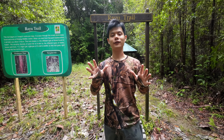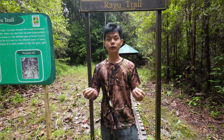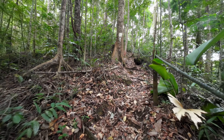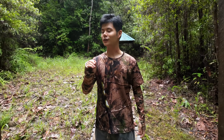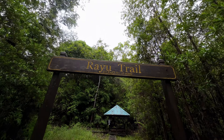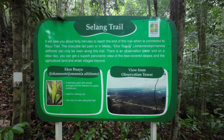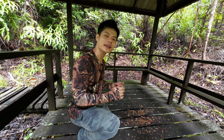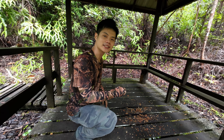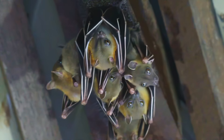Let's start with the Forest Trail. Kuba National Park has seven well-maintained trails. The trails vary from easy to challenging, so there's something for everyone. If you have time, I strongly encourage you to try all seven trails, because all seven are unique in their own way. For example, in Ryu Trail, you will find eaten fruits in one of the huts — and when you look up, you will find a group of fruit bats hanging from the hut's ceiling.